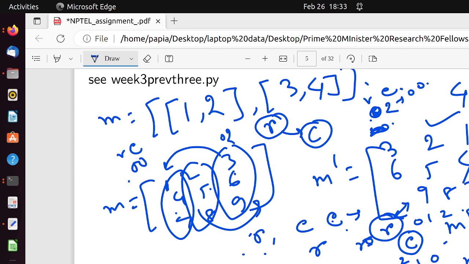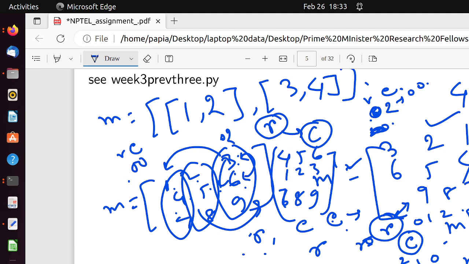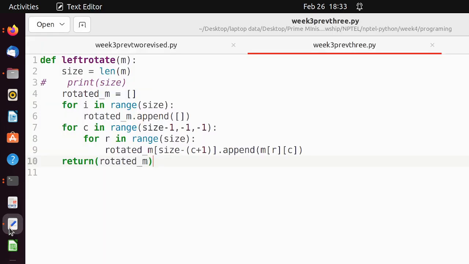Okay, and you can do anything on that. Let's say I just want to change these two only, I mean 1 2 3 4 5 6, and I just want to change it to 4 5 6 1 2 3, and 7 8 9 will be like that. Then what will be the values of R and C? I can do that one also. So this is a very general program, and you can do whatever you want with the help of this program.